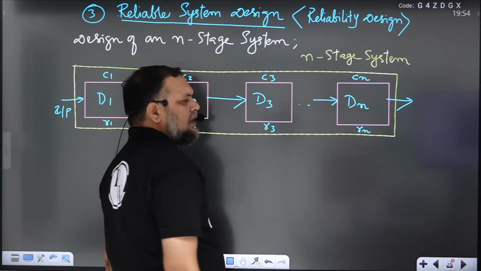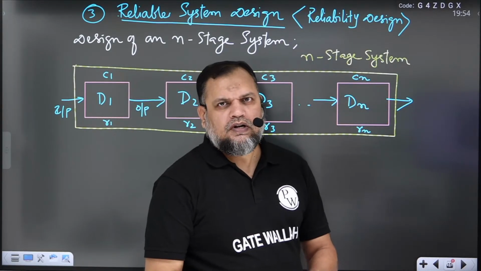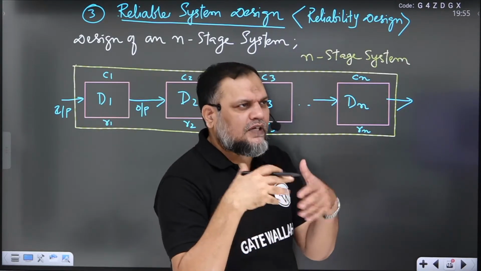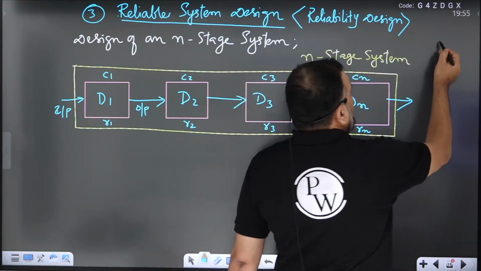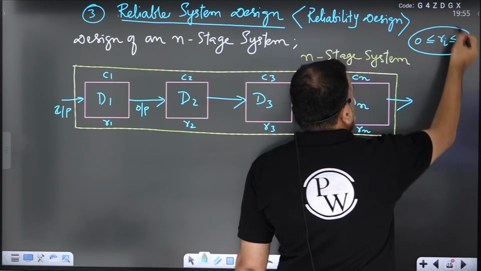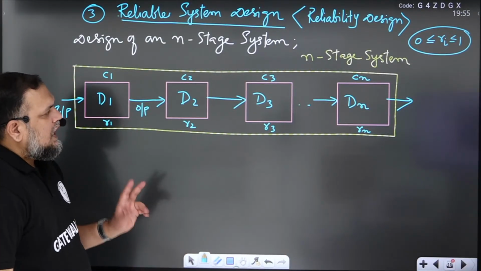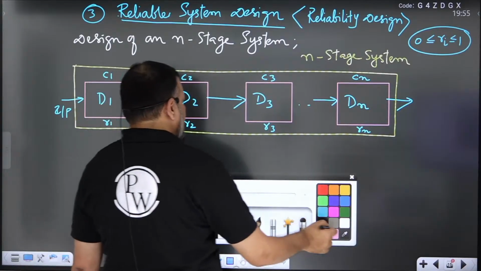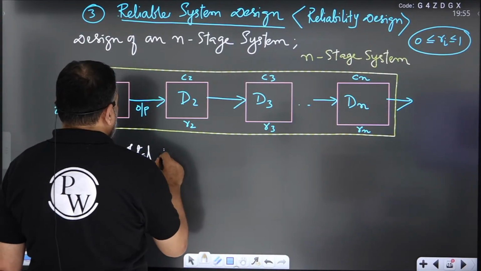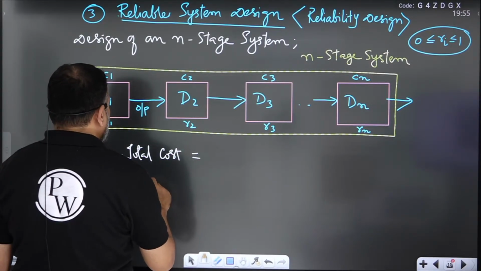What is reliability? Reliability means the probability of the device functioning properly. Reliability का मतलब है the probability of the functioning of the device. So therefore the value of Ri, reliability, always lies between 0 and 1. Probability की value हमेशा lie between 0 and 1. So that is the reliability. अब यहाँ पर दो चीजें मैं आपको पूछने जा रहा हूं. Then based on that I will ask my next question. What is the total cost of the system? And what is the reliability of the system?